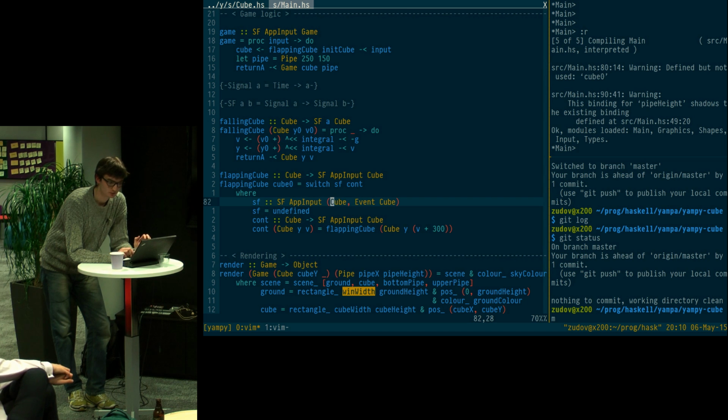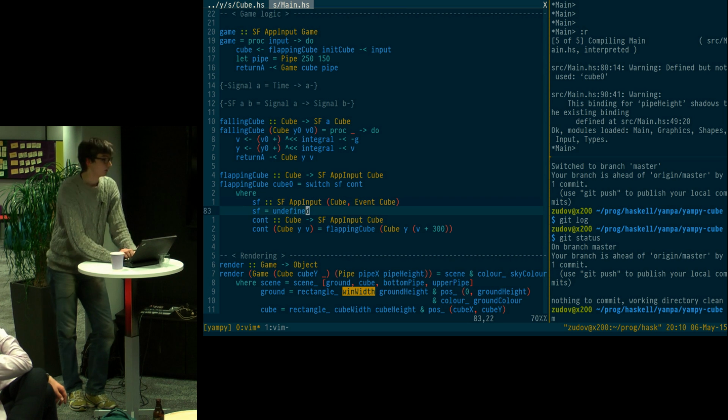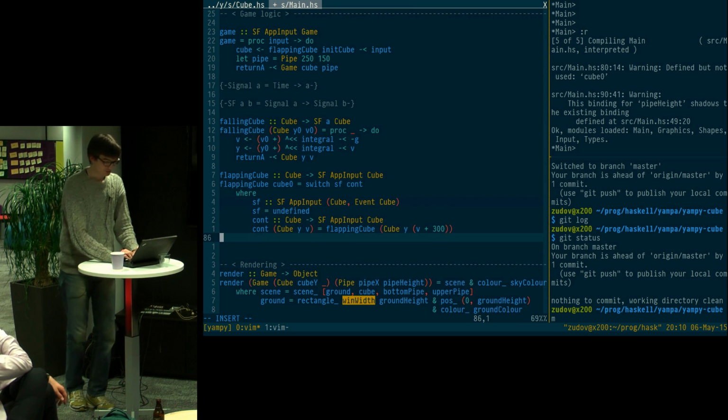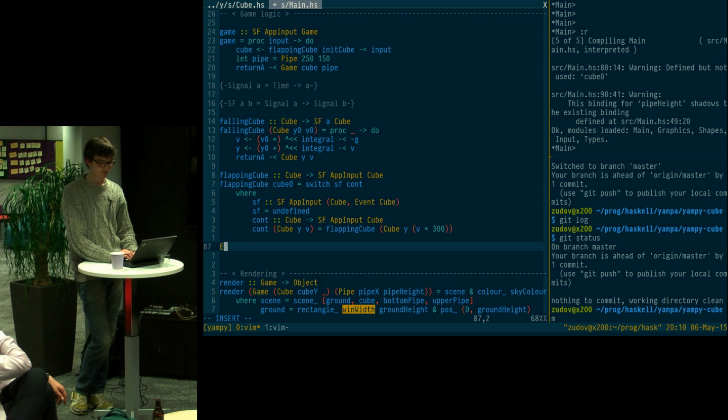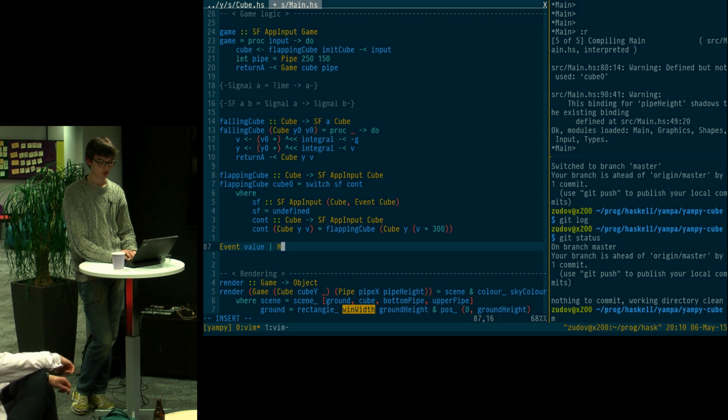So what switch does is that if there is event there, oh, I forgot to tell you about events. The event is actually quite simple. Any event is either an event with some value or no event. So if you know the maybe data type, it's actually the same.